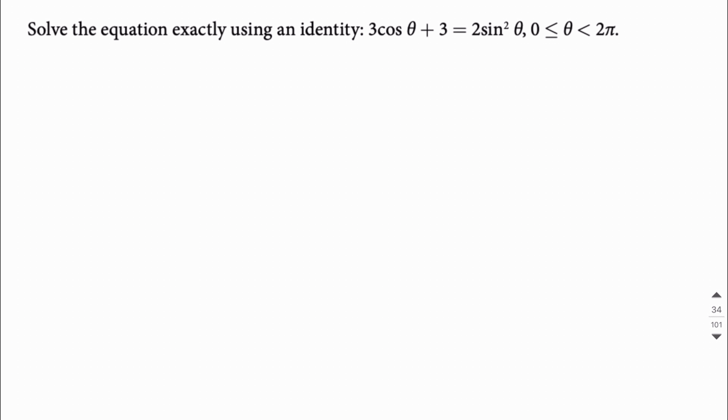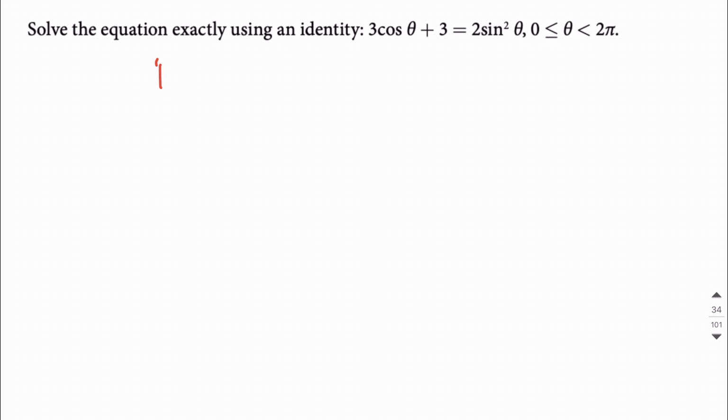Let's work on solving this trigonometric equation using some identities. So you may notice as we look at this that we do have two different trig functions. We have cosine involved and we have sine squared, technically. We would rather not have two different ones. So what I'm going to suggest first is we rewrite it, try to make them all either cosines or sines. In this case, I think it's going to be easiest if we switch everything from sines to cosines.